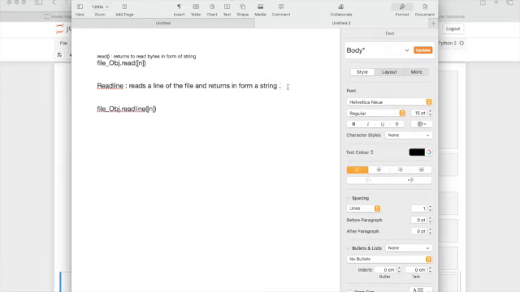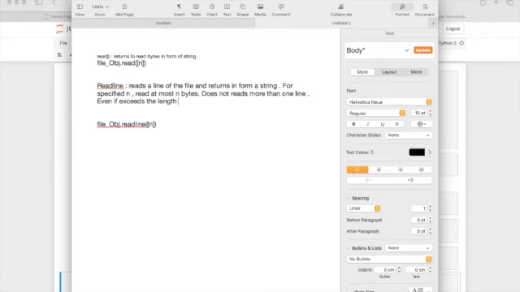So let me write this down over here. For specified n, read at most n bytes and does not read more than one line, even if n exceeds the length of the line.